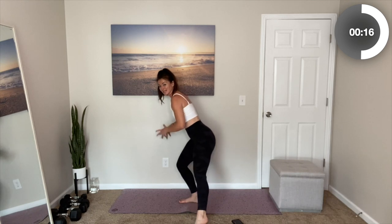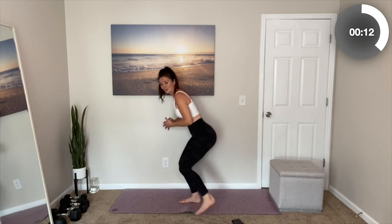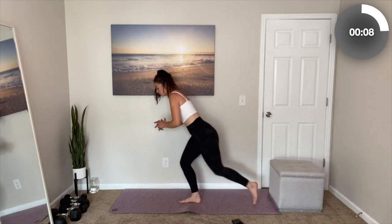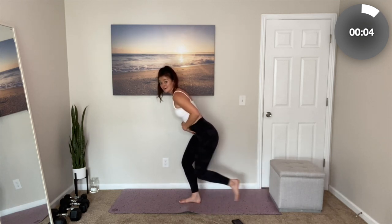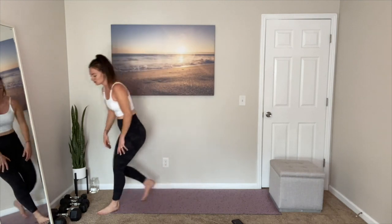We're not stopping to rest or be in a lunge. We're just staying nice and contracted. Feel that outer glute. Good work. Keep breathing, give me 5 more seconds. Keep that chest up tall. Keep that core engaged. Last toe tap back and rest. Ooh, those glutes.